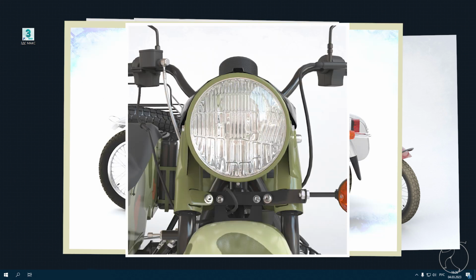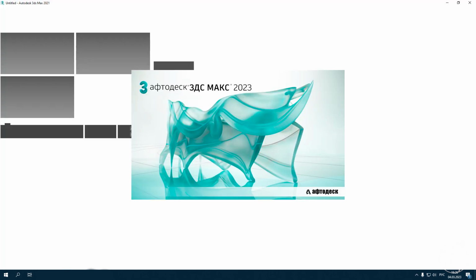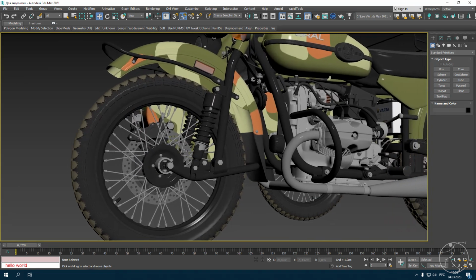I worked on it many years ago, in order to replenish my portfolio and assess the level of my skills. If you want to use it in your project, you're welcome. You can easily find it somewhere on the internet.